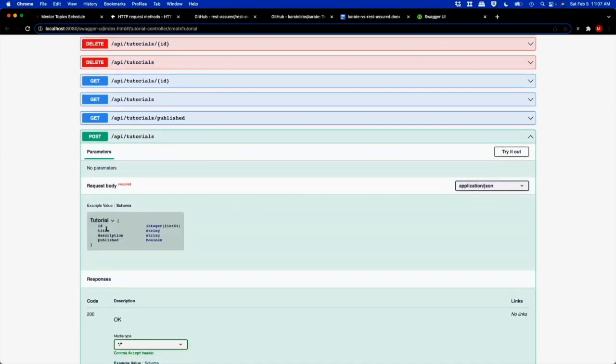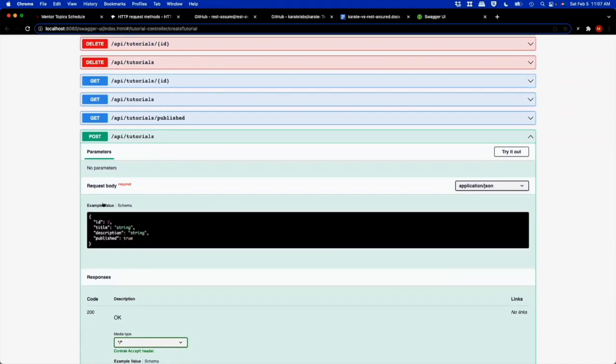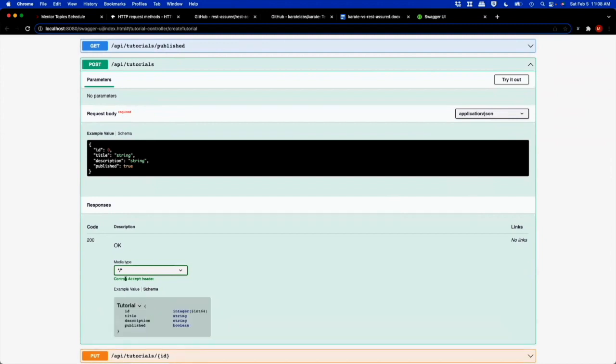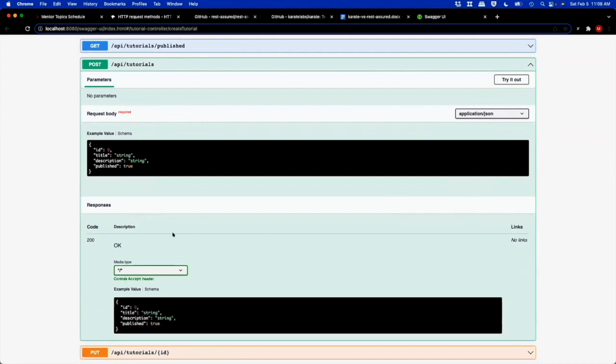So we have to pass in an ID, title, description, and published. Since we're in our actual application, this makes it simple because we can just reuse our entity bean. Here, the response will also come back as just the tutorial, so it will show that it was created.